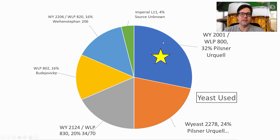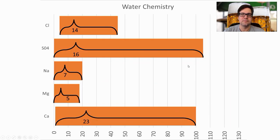I will be using White Labs 800. Ironically, I've just started using this yeast on a German Pilsner. Absolutely love it. There's claims out there that it's an ale strain, a Sac C strain, and that it's cold conditioned to ferment at lower temperatures. I find it's finicky at anything below 53, even though it's touted to ferment at around 45 or 48 to 52. But it's very, very clean yeast. Very impressed with this. Used it on 2 lagers now. I'm very happy with the results.